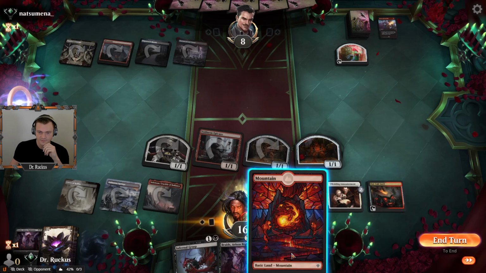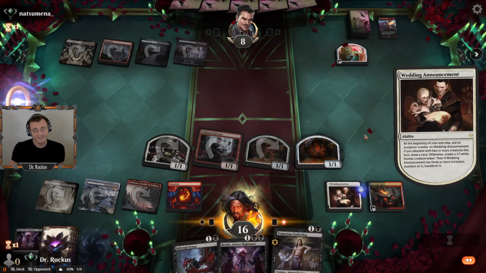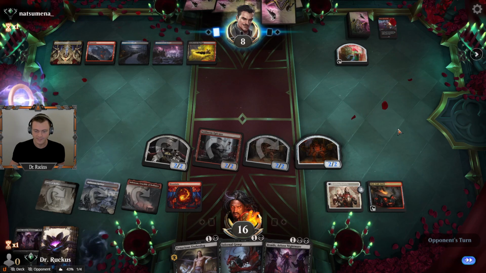Okay, we're lands. Yeah, that's fine with me. All right, end here. Flip the Wedding Announcement. Draw up 4 2/2s. Lethal presented. We did take the mulligan, we're down to 3 cards, but our board state is impressive. We'll see if they burn down the house here, though. That'd be a good rally for them.